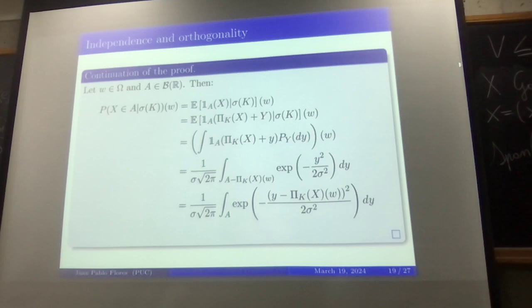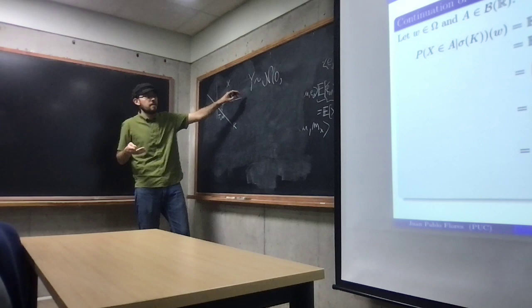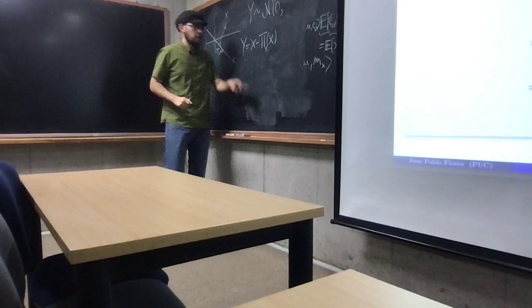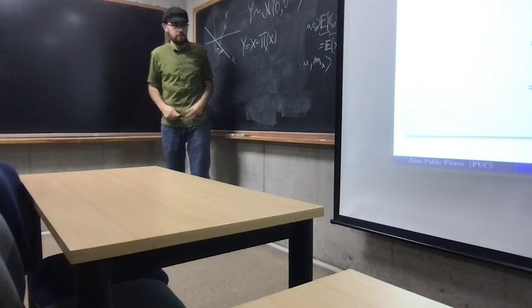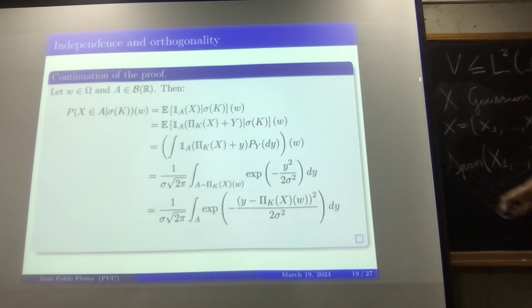Its mean is going to be the expectation of Y squared, where Y is equal to X minus the projection of X, and we have a quantity for this by hypothesis. We call this sigma squared. So Y is a centered Gaussian with variance sigma squared, given by the hypothesis. So we have a density for this distribution, and we can use this property of translation and write this here. This recovers one part of the proof. The case sigma equal to zero is easier: X is equal to its projection.